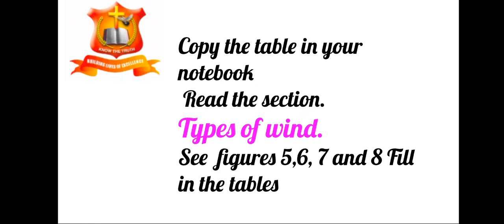Now what will you do for it? First of all, you will copy the table in your notebook that is given in the next section. After that, you will read the section types of wind. And then observe the figures 5, 6, 7 and 8. After watching it carefully, fill in the tables that is given here.